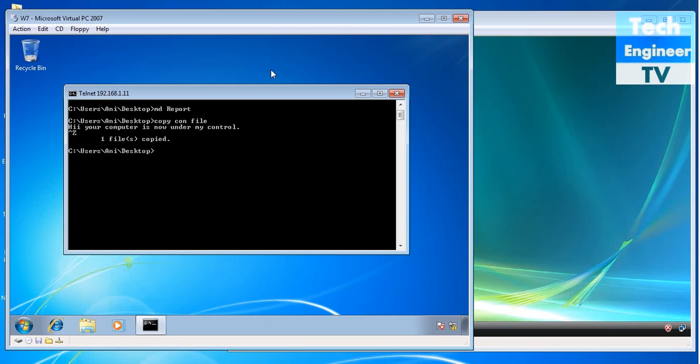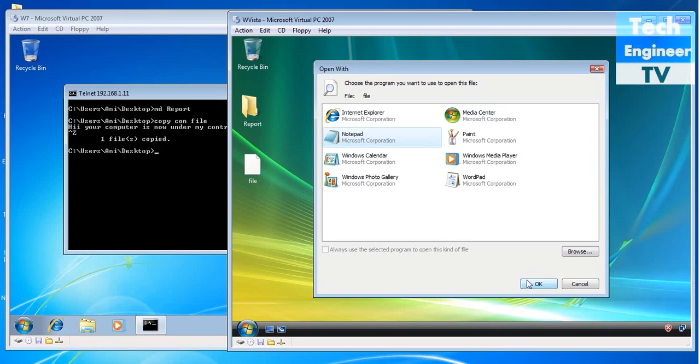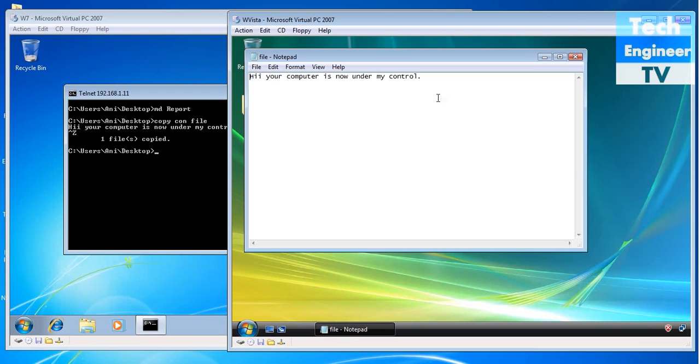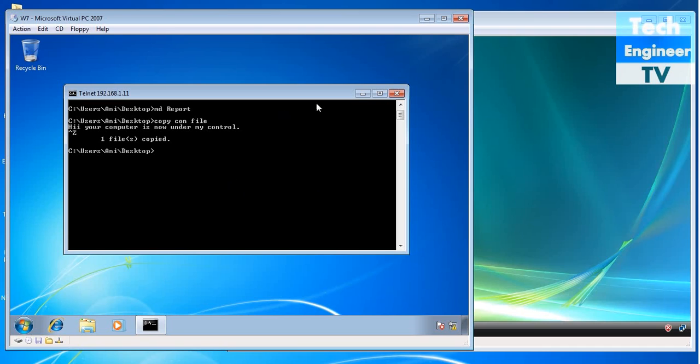Then save the copied file and hit enter. Okay, now in the file in Notepad you can see what I just wrote: hi, your computer is now under my control.